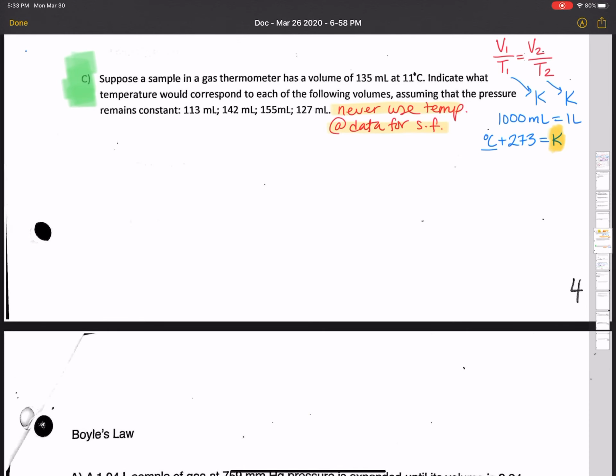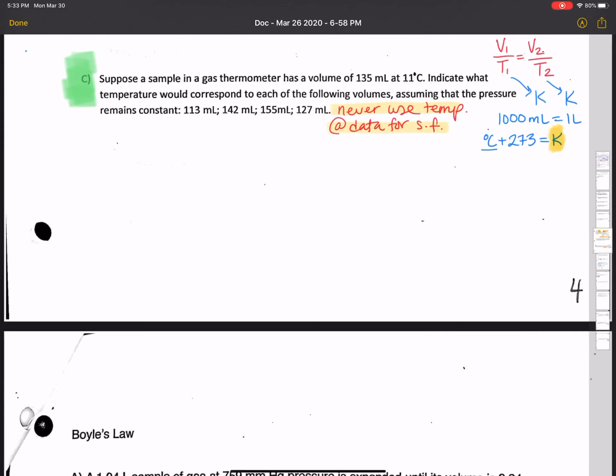Question C on page 4 for Charles' Law is really hiding as 4 separate questions in one. So I'm going to show you what I mean by that. I've written out for you the formulas that you need, so I've placed them on the right side of the page. And remember, Charles's law is V1 over T1 equals V2 over T2.